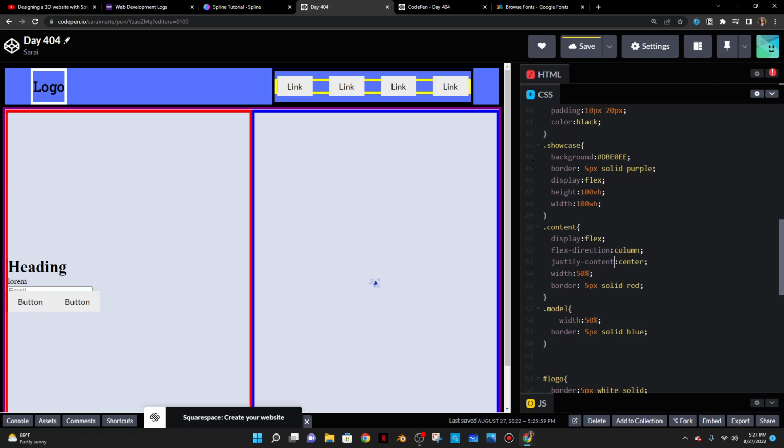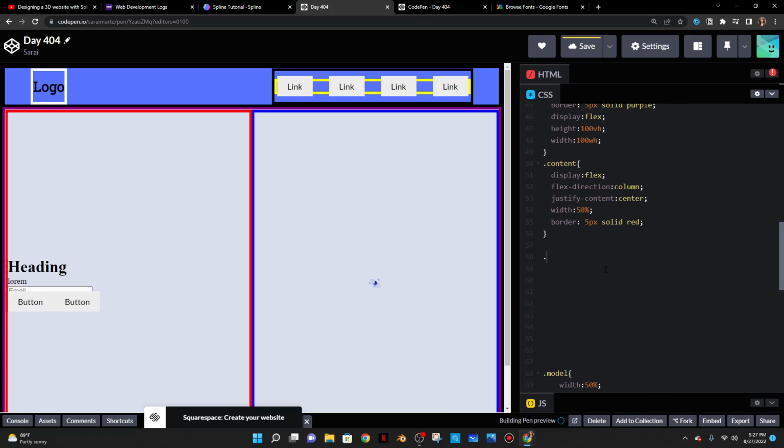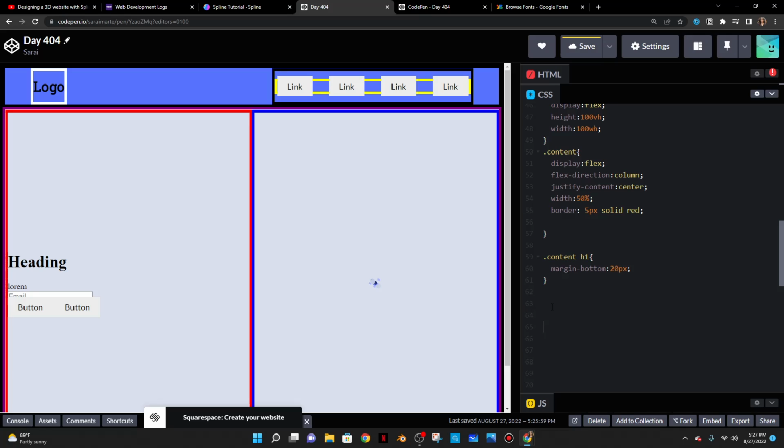All right, and then at that point, I'm just going to go within each individual element. So let me make some space. So for example, the dot content H1, I'm going to give it a margin bottom of 20 pixels so that there's space between the heading and the paragraph. I'll do this literally for everything inside. What did I just do? All right.